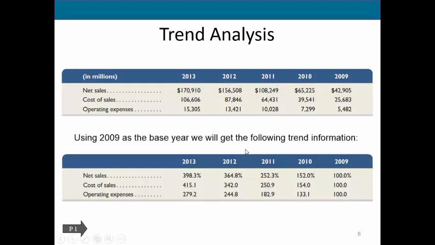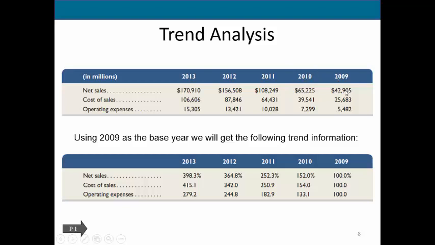So let's look at how that's actually done. You can see here we've got information from 2009 to 2013. Whatever is our oldest year is going to be our base year. So here 2009 is going to be our base year, and what we're doing is we want to see what has happened to these specific items that we're looking at over time. And we're not just comparing 2010 to 2009 or 2013 to 2009. We want to see the trend from one year to the next. So you do that by calculating the percent change of each item for each year compared to 2009.